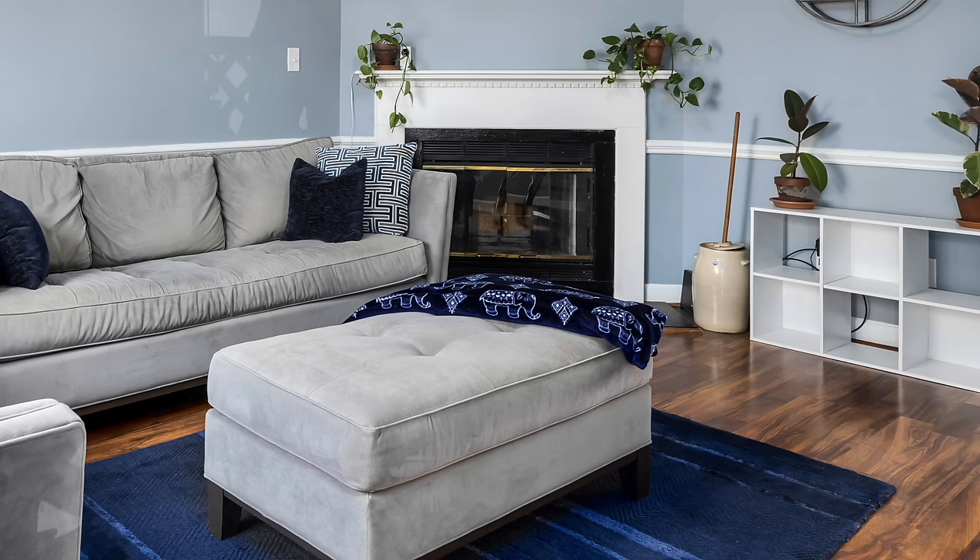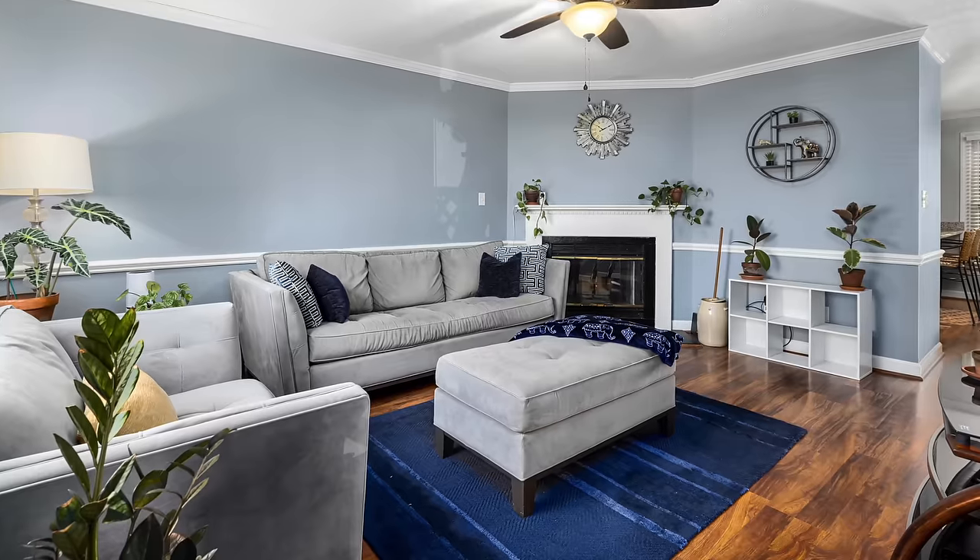What happens is you get dead space on either side of the fireplace where you really can't put things, because they project out at an angle that blocks the view of the fireplace — like what's happening here with this sofa. We've created dead space in front of the fireplace where you can't put a table or a lamp, and you can't see the fireplace from the sofa because of this angle. You have to be careful decorating around a cornered fireplace because you can easily put something in front of it that blocks the view entirely.